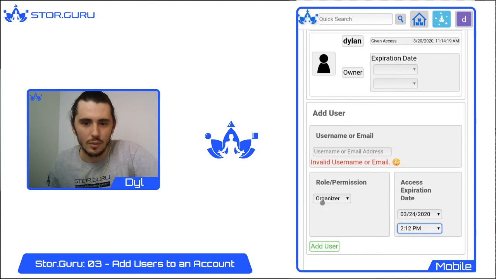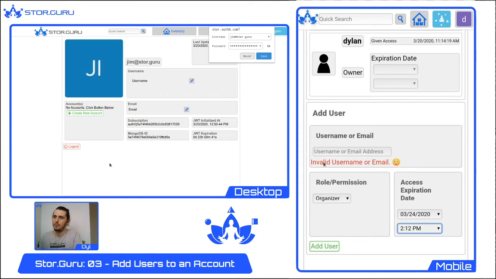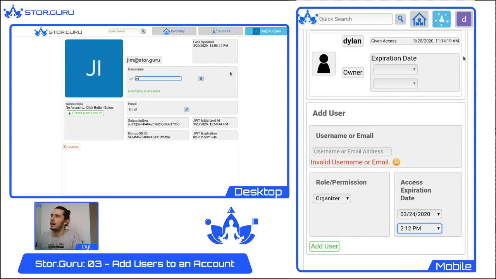So right now I have another user set up here. Okay, cool, perfect. So Jim is a second user that we have logged in, and you can see we have an instance on the mobile device and an instance on the desktop. For the username for Jim, we'll just type Jim, and that is available. And then you can definitely tell that Jim has no accounts, because when you refresh the page, nothing's showing up for him.